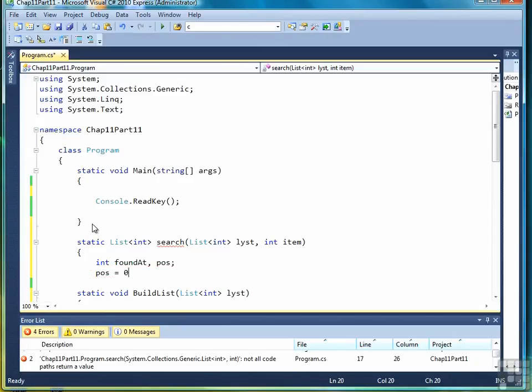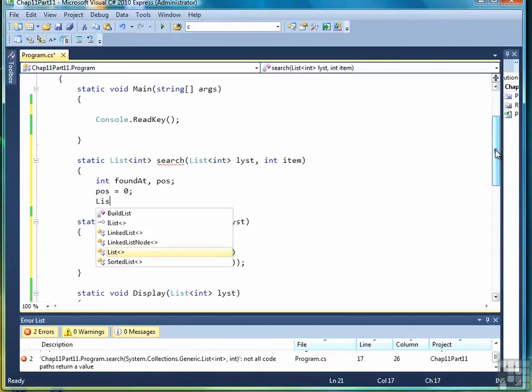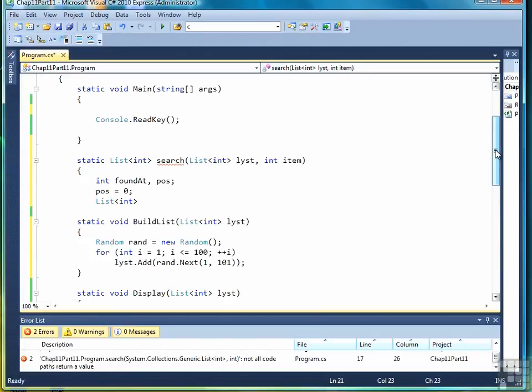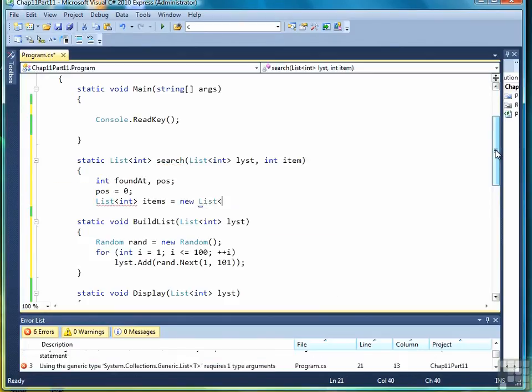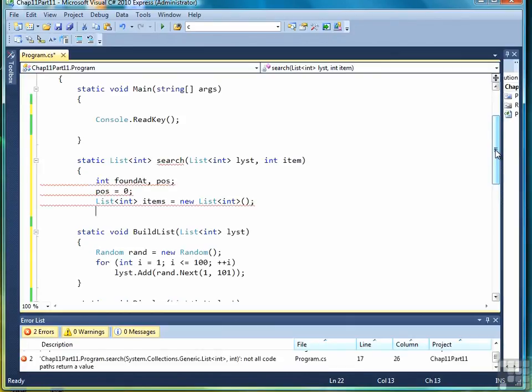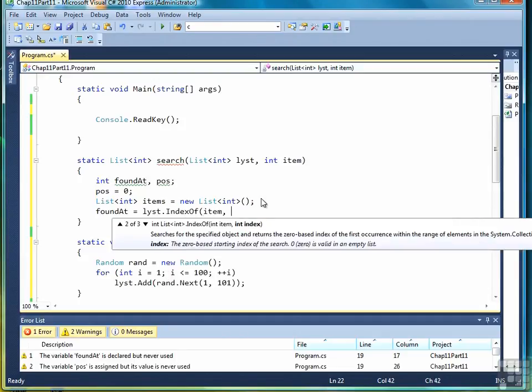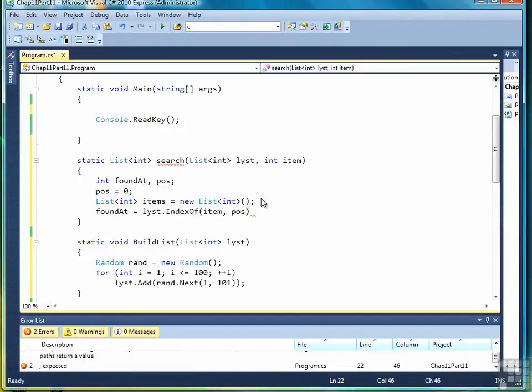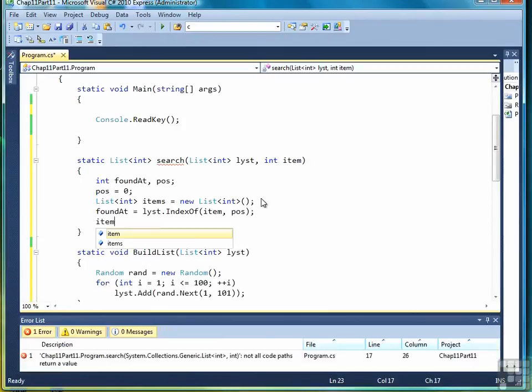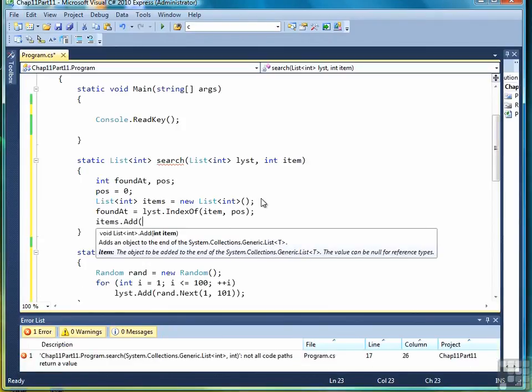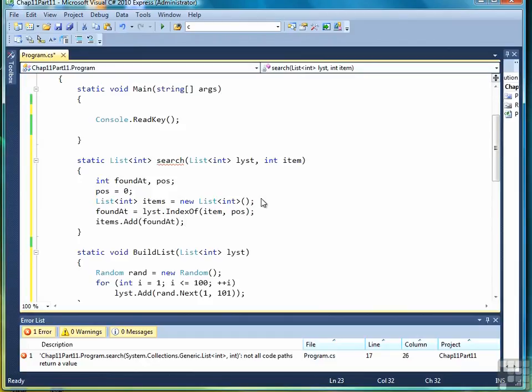POS is going to store the position we are in the list, and I'll explain why that's important in just a moment. Now we're going to create a new list that will store the items that we found. We'll call it items. As we find the item in the list, we're going to add that index position to this list called items. Now the first thing we're going to do is look for the item in the list using index of. We'll go ahead and use the position, although we don't have to in this particular case, because the default is to start at position 0, but we will this time because we're going to use it again later. Then whatever that finds, we're going to add to the list. Even if it's -1 and didn't find it, we still need to report that back to the user.